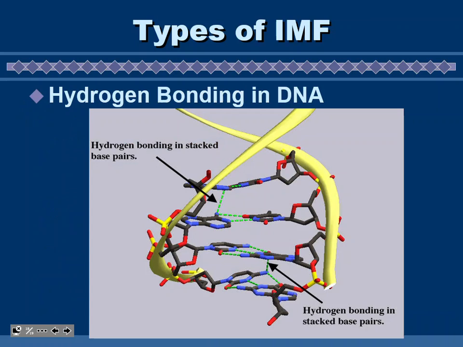Okay, there's a picture of that hydrogen bonding of the DNA molecule up the ladder. But remember that the amino acids have lots of NH groups in them, and H to N is under the H bond, so that would be falling under the hydrogen bonding. Okay, so determining the IMF.